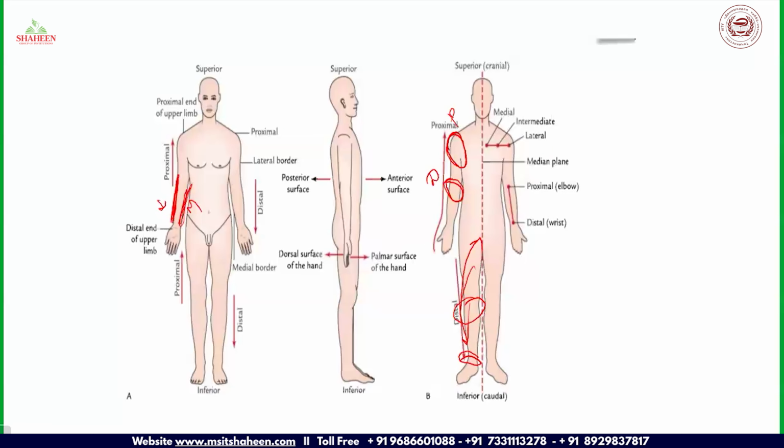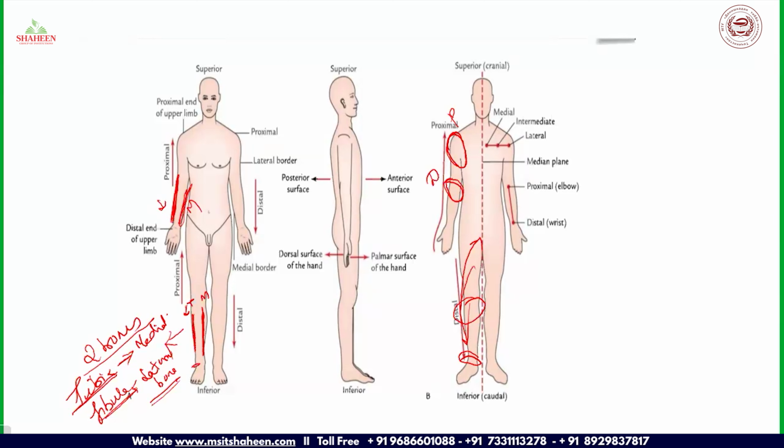So this is your leg, right? From the knee joint to the ankle joint. Here you have two bones, tibia and fibula. Tibia is the bone which is seen at the inner aspect. So the inner aspect of your leg is the tibia and the outer aspect is the fibula. That means this is the medial and this is the lateral. So the medial bone is the tibia and fibula is the lateral bone.